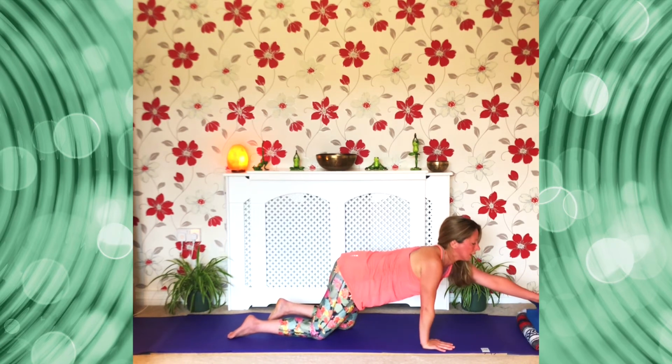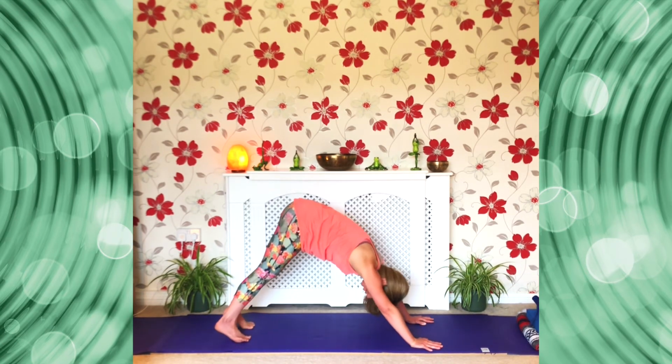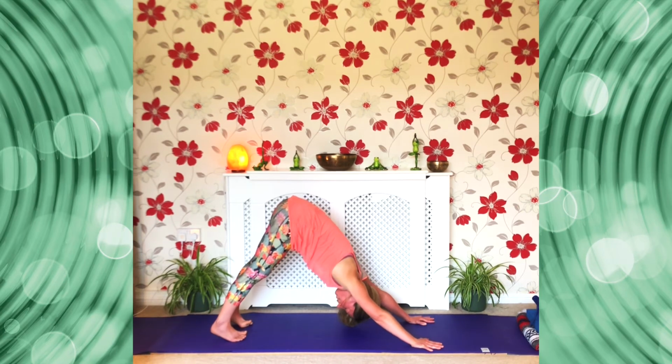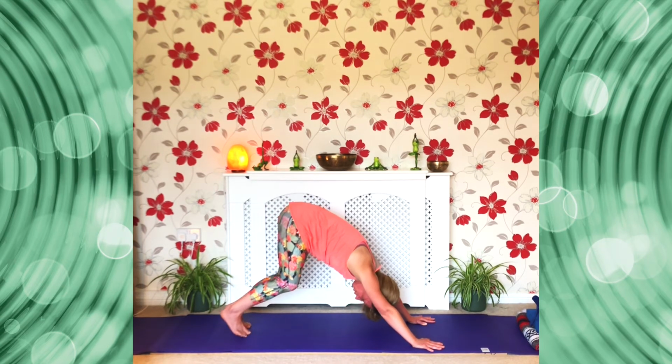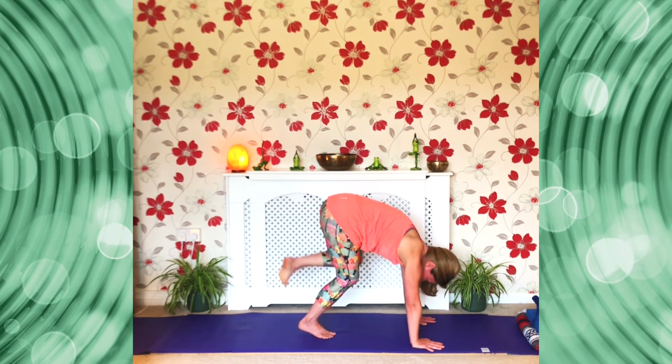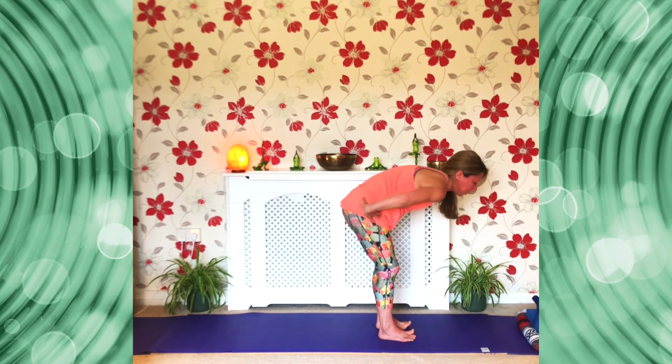We're going to come back into your downward dog position. So moving back into downward dog. And in a few breaths, taking some weight back towards the heels. And then we'll move up to standing. So softening the knees. Starting to walk the feet towards the hands. Hands are going to come to the hips. And then we'll start to lift all the way up from here.